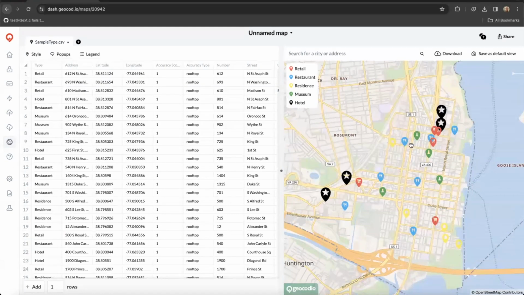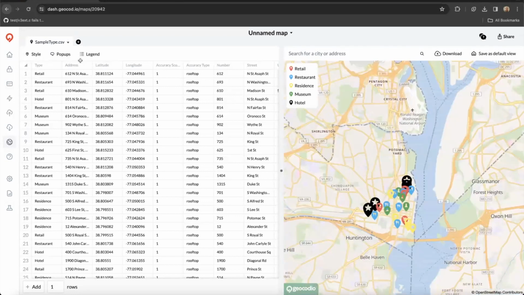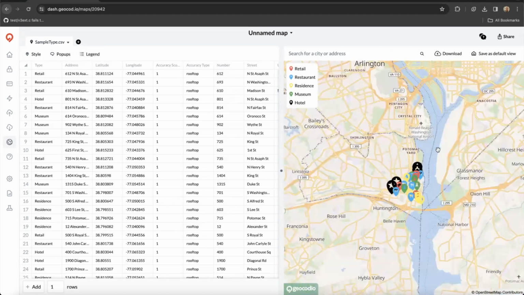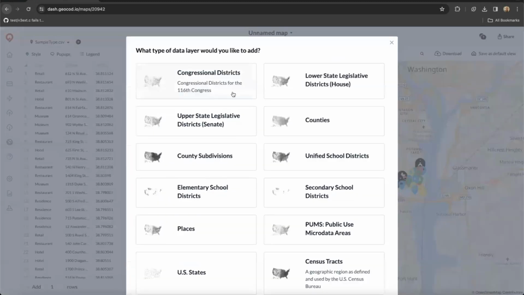Beyond markers, you can also add layers on top of your map that can identify the borders of specific regions. For example, you might want to more prominently highlight state borders or visualize census tracts. To add a layer, go back to the plus button on the top left corner of the Spreadsheet section. Select Add Layer. A menu will open that includes all of our layer options.